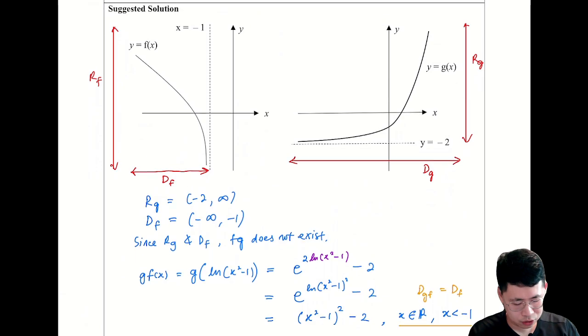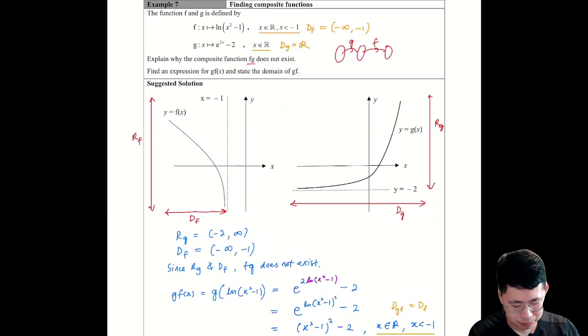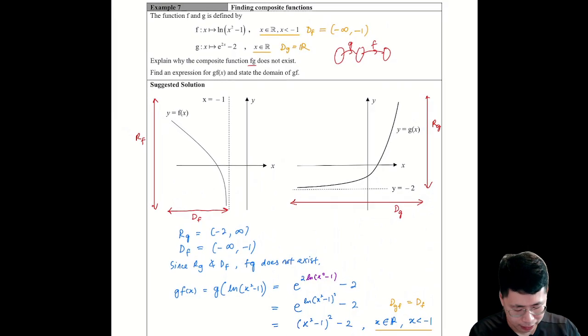All right, so this one is just an overview of our example 7. And once again, I want to tell you that the working is not as much. What you need to do is just get a rough sketch of this graph, preferably with the asymptote. And if you want, you can include the axis as well. Unless they ask otherwise, you just give a rough sketch. Then what you need to do is explicitly state the range and domain of the graphs, and then show that fg exists or does not exist. So this is something for you to take note of.